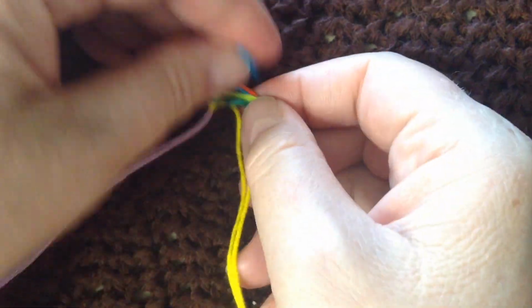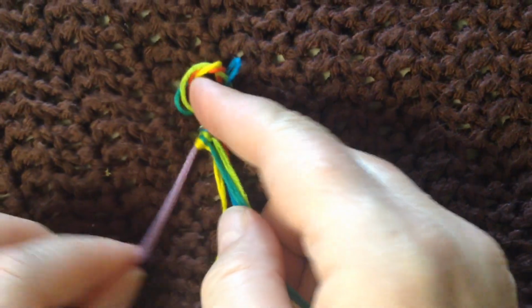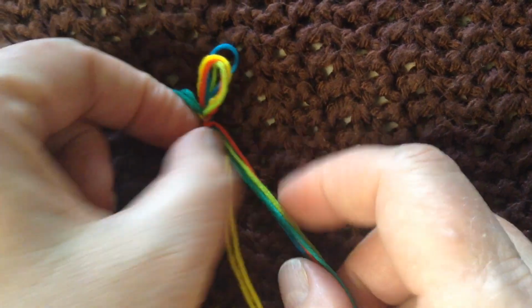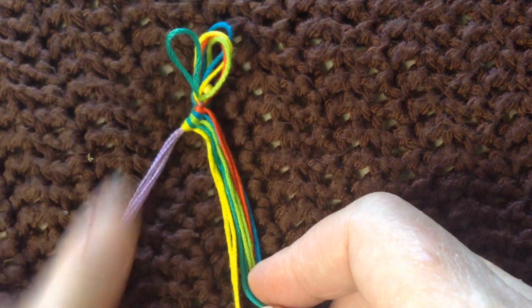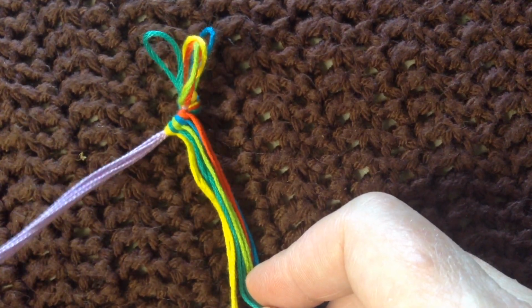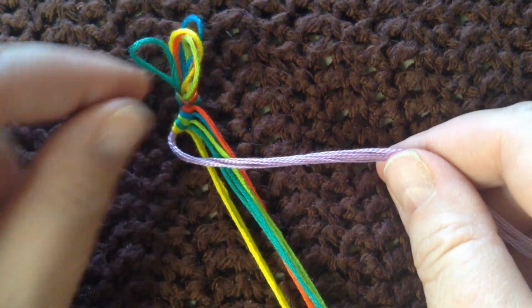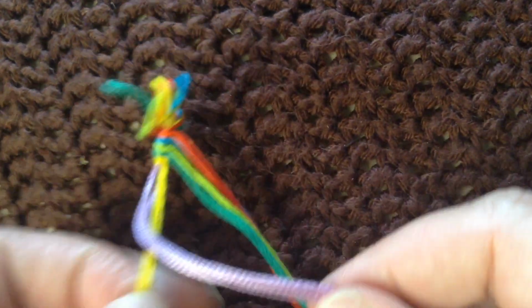Okay, now if you look at that, the cording and the bump of the cording is going towards my left hand because I held it in my left hand. So now what I want to do is hold it in my right hand. This will change the path of the zigzag.